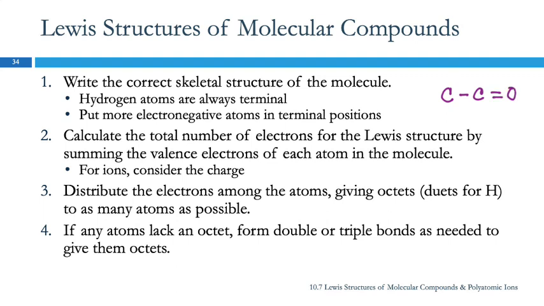So, here's just a molecule. These hydrogen atoms are terminal. They're like the terminals at the airport that stick out so the planes can come up next to them. You walk out there and the only place you can go is to the airplane. It doesn't go to another part of the airport. It's a terminal hallway, right? So these guys are terminal. This oxygen would be terminal. These carbons, though, they're called central atoms because they're in the center. So hydrogen is always terminal because it can only make one bond, so it can never be in the middle.